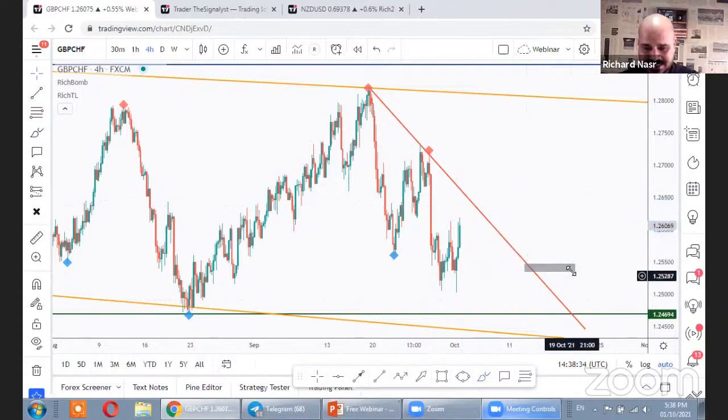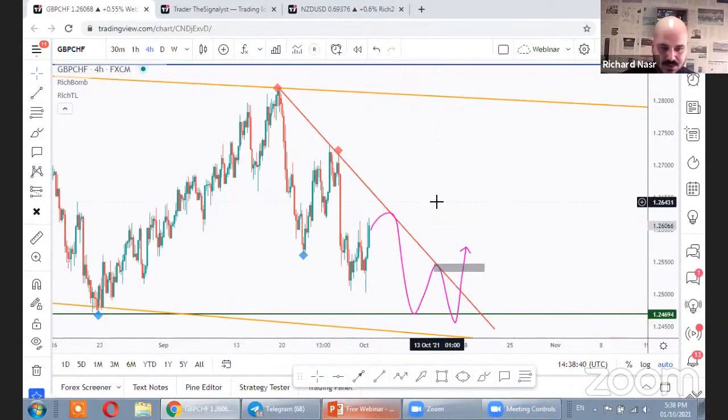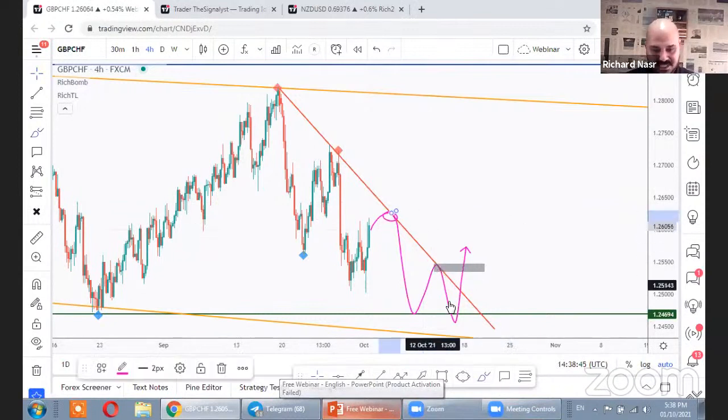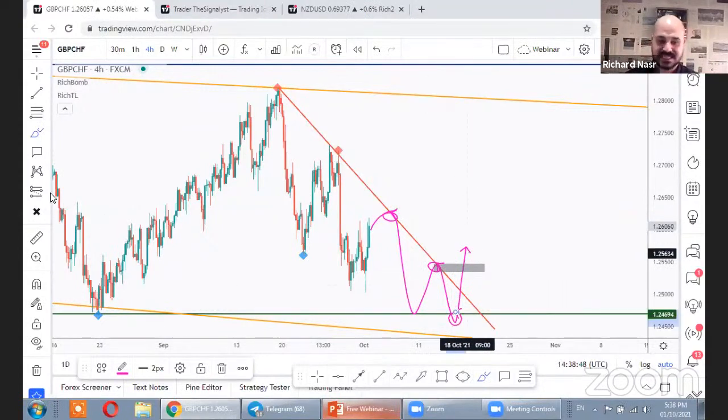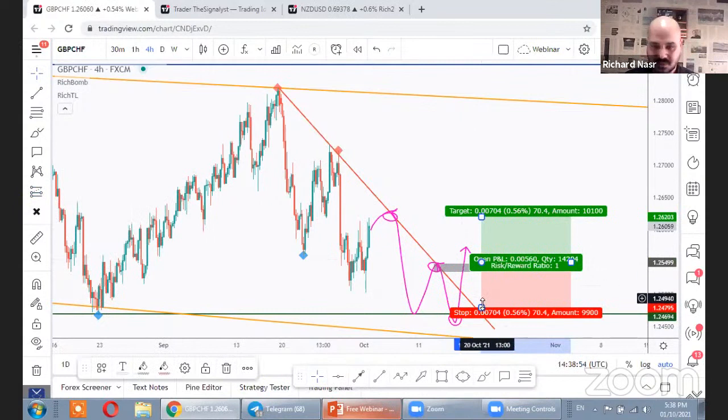Okay, so this is basically it for GBP setup. And let me draw these ones again, for those who asked about the 1% and so on. So now let's say this happens, right? We have a swing here, we have a swing here, and the price formed this low and then broke above this last swing. So now a buy could have been entered here, right? If this happens, of course.